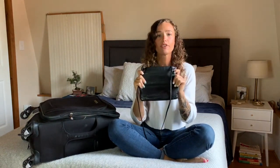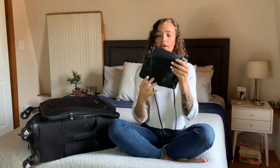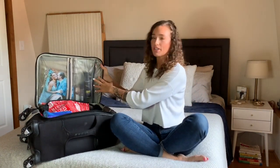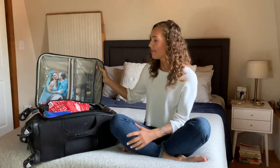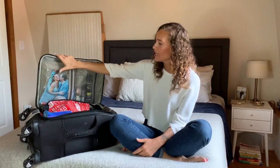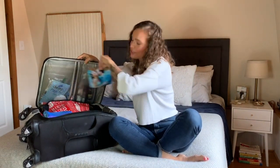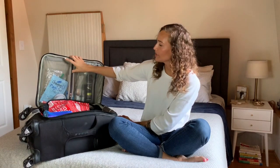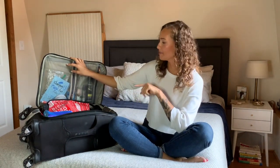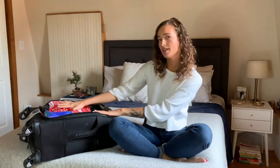I also travel with a purse so on layovers if I want to go out I have it. These are two required items I carry as a flight attendant — an emergency checklist and a medical checklist. On the inside of my suitcase in this section I keep hairspray, so if it explodes it doesn't go everywhere. In the little mesh pocket I keep a picture of Cody and me, a Tide pen, some sleep gummies, a foot mask, a face mask, and my deodorant.